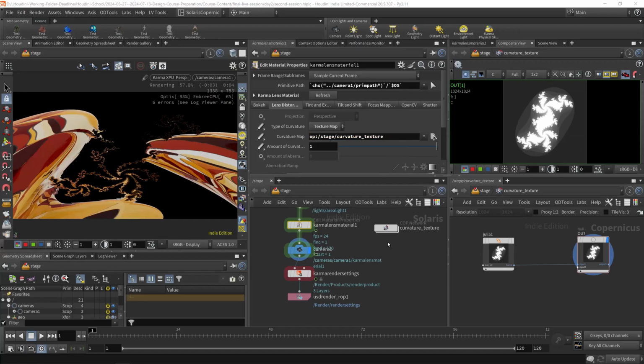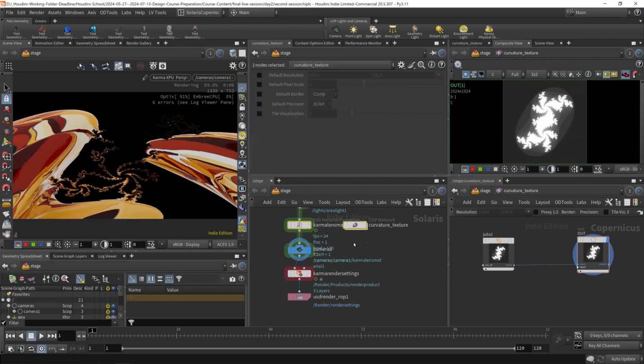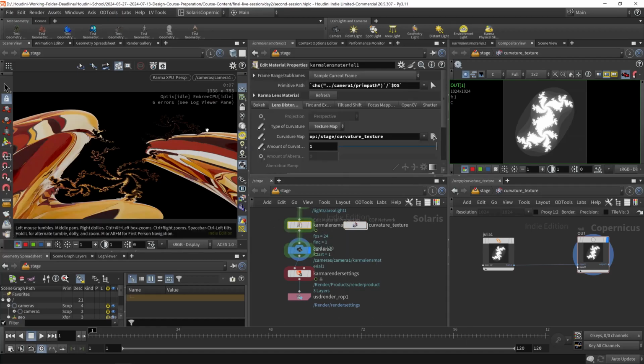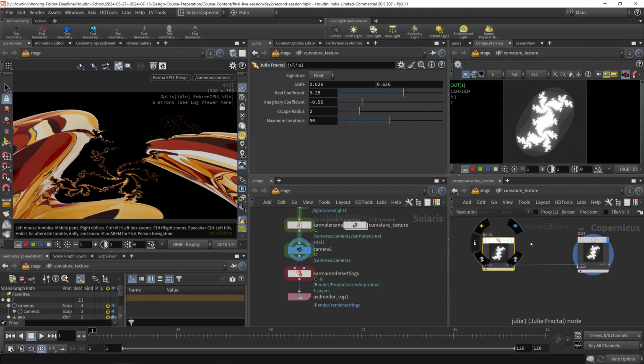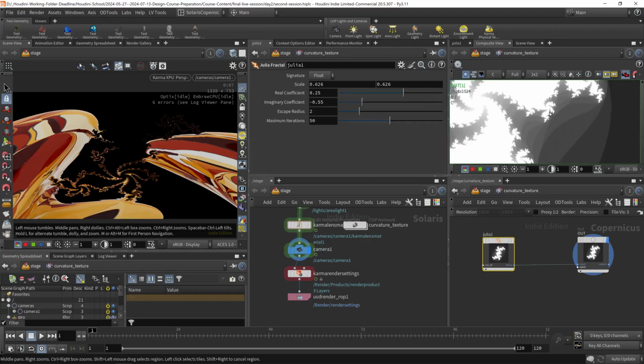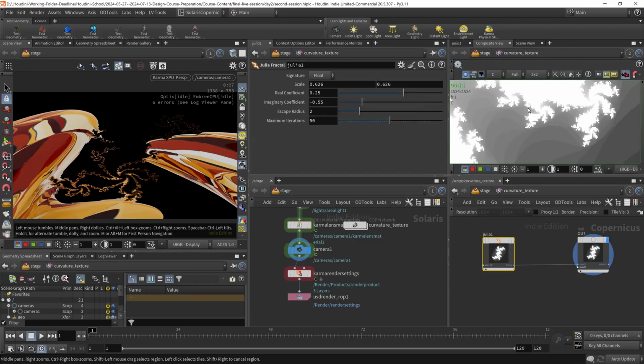It's a bit strange at the moment with the beta in Copernicus, but we can simply change our path if it's not updating, and then we have this update now. And we see this image, we see the stretching a bit, but it's not nice yet. We also see that we have a square image, and it gets stretched over the whole image ratio or aspect ratio of the camera. We now want to make this fall off. It's very, very strong contrast. You can see it's a super sharp edge.